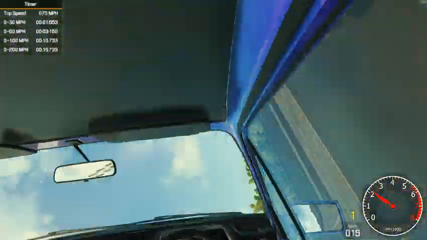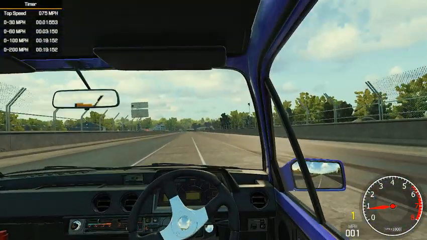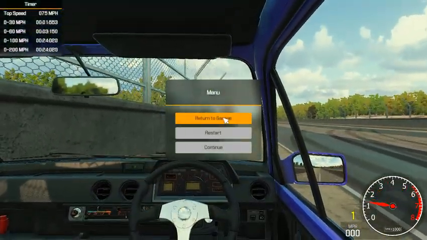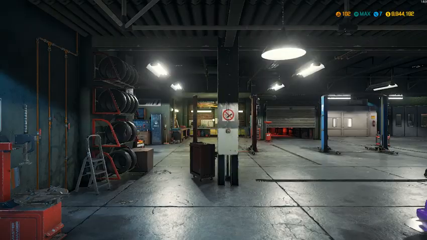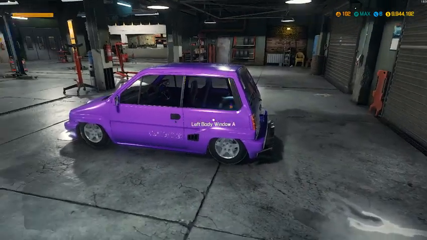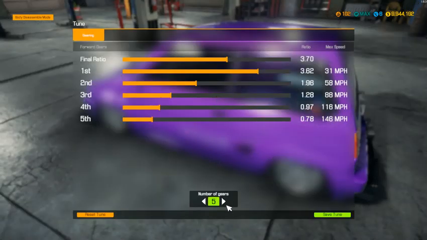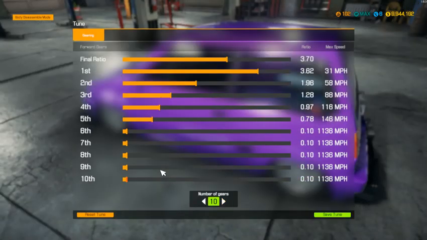I'm not sure how to control this. I think we'll just tune the gearbox a little bit and go from there. That didn't work out very well. Anyway, back to the point. I am the gearbox tuner. We are going to tune this. Let's go with a 10-speed manual, because I'm smart. I don't think this can get to this high of a speed, but why not?